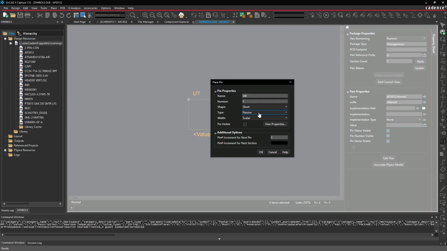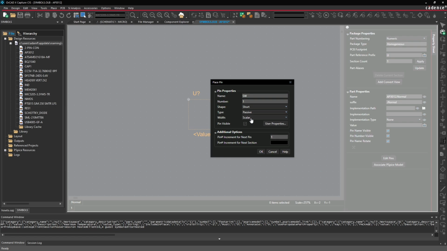As you get more advanced with OrCAD Capture, you can start using things like the pin type, whether it's a tri-state, open emitter, a power pin, bidirectional, to control some of the error checking in your design. But you can also leave them all just as passive and your schematic will work just fine.